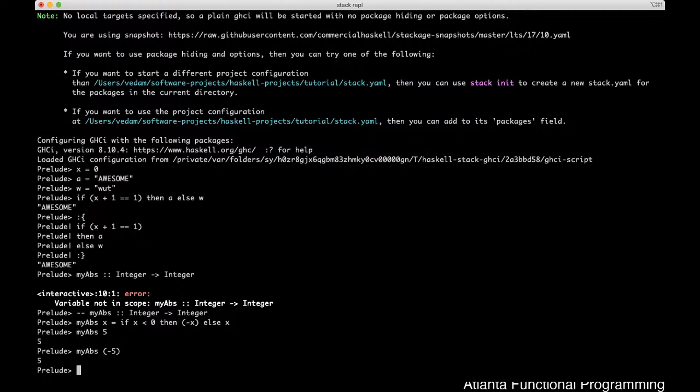But we can also write this guy using guards. So a guard syntax is slightly different than the normal if-else syntax that you've seen up until now. Okay, we can still get the same type signature, so I'm going to call this my abs guard just so that I don't have to restart my REPL.